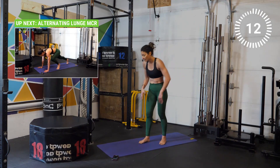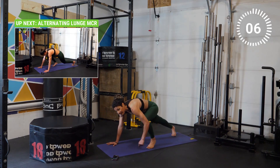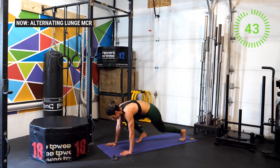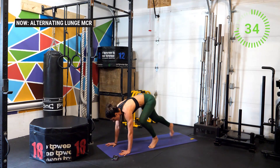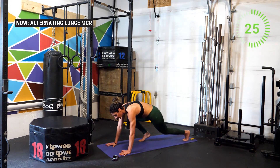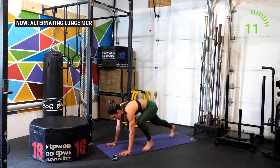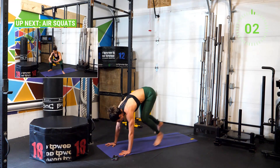Shake it off. We're going to come back down for another mountain climber. This time we're going to do an alternating lunge mountain climber. My forward leg is here with the foot on the floor — I can do this on the elevated surface or on the mat. Take your time, switch through it and go faster if you'd like, as long as you keep those hips low. Switch the legs. Good job. Continue to breathe. 3, 2, 1, and break.